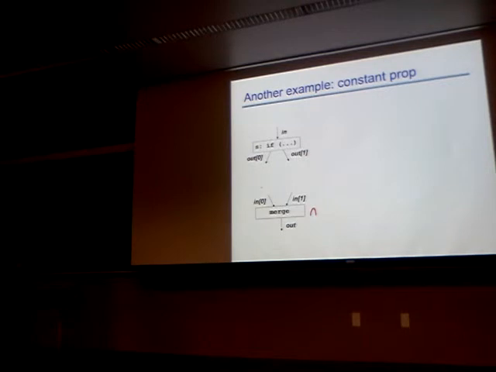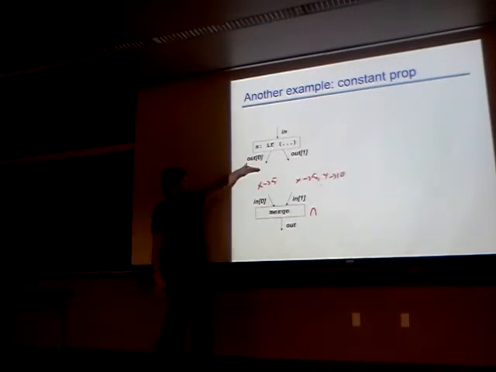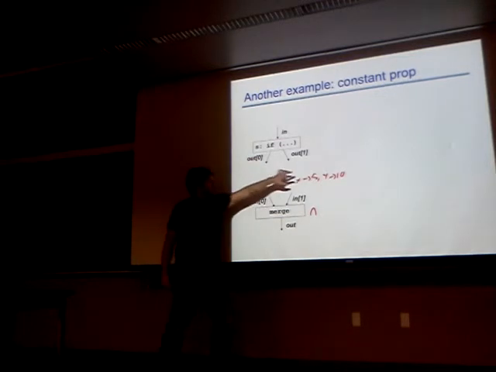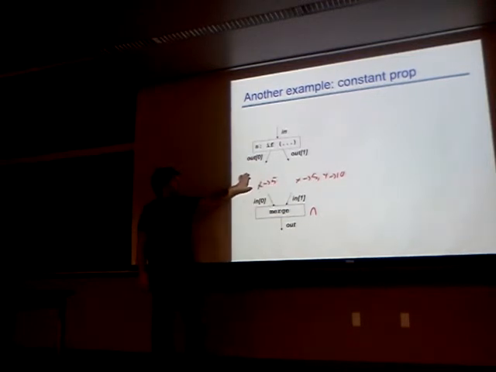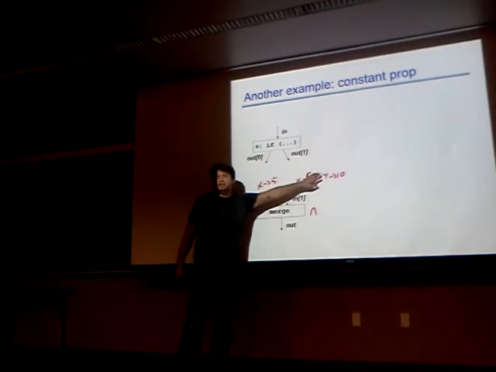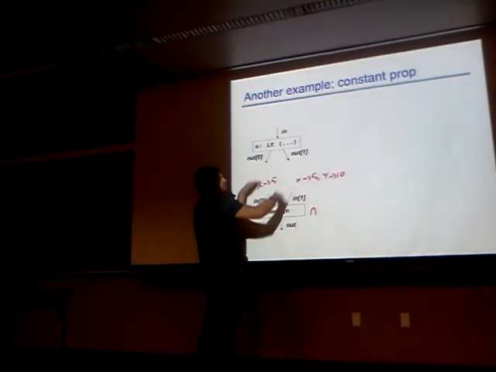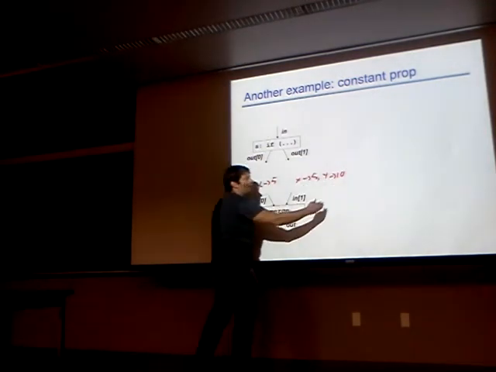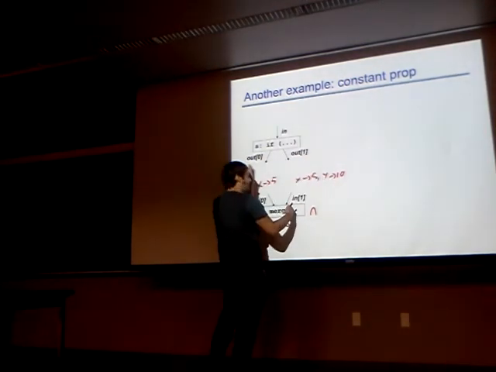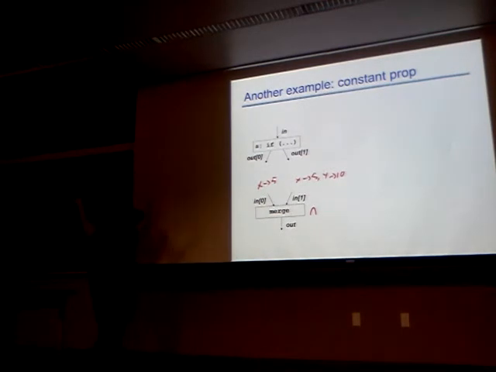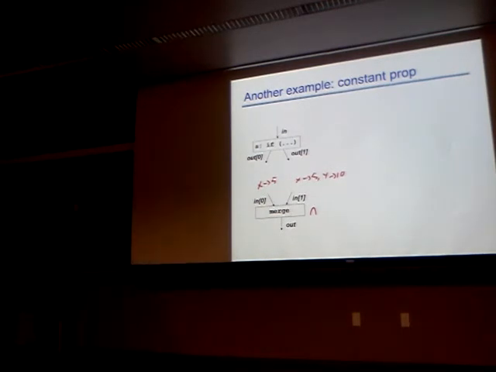And the reason for that is, let's say I have x is 5 here, and on this side I have x is 5 and y is 10. Let's say this is a branch, and that's another branch, and here we had x assigned to 5, and here x assigned to 5 and y assigned to 10. If we do the intersection, we get that x is equal to 5 because x was 5 on both sides, but for y we get nothing because y was 10 only on this side, not on that side. So basically, you can only get information about x being constant if it's that constant on both sides, right?